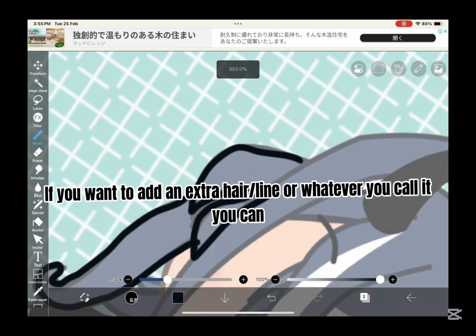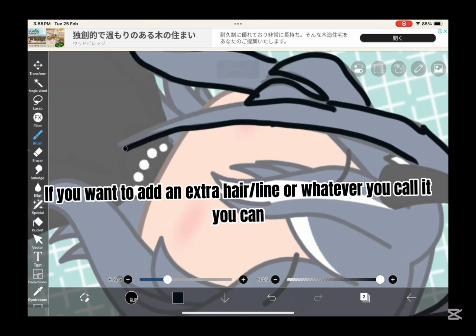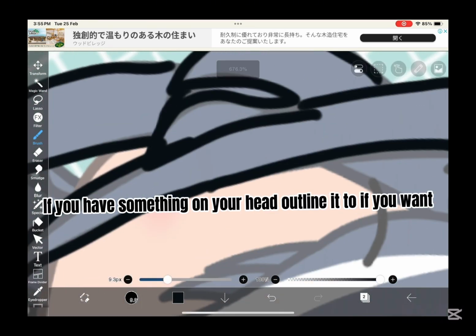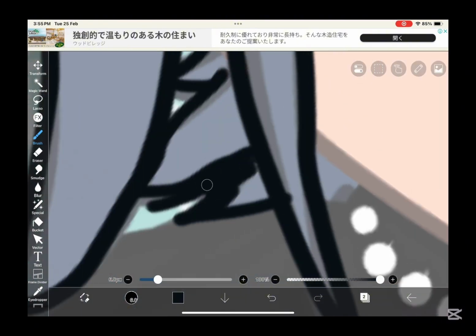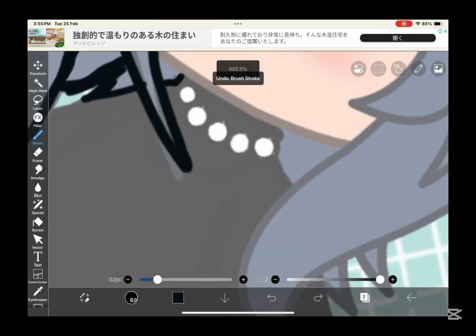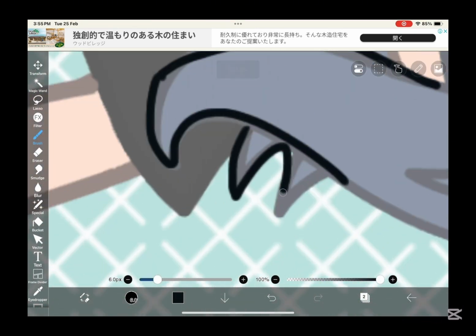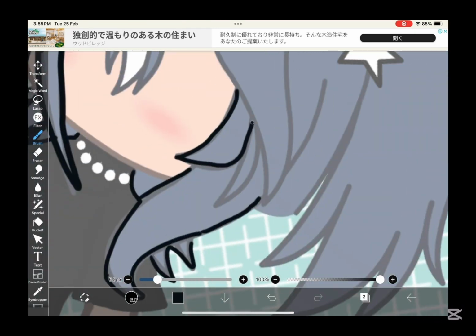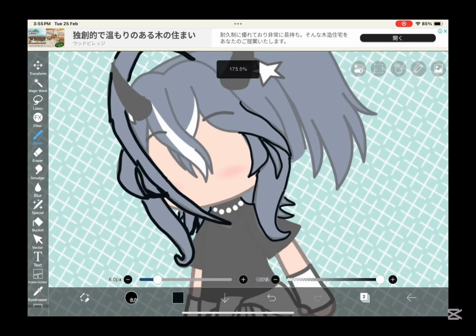If you want to add extra hair, line, or whatever you call it, you can. If you have something on your head, outline it too if you want. Skip if you want.